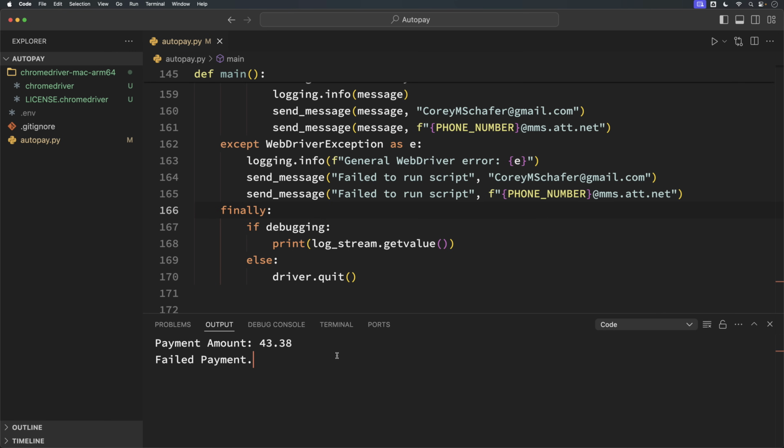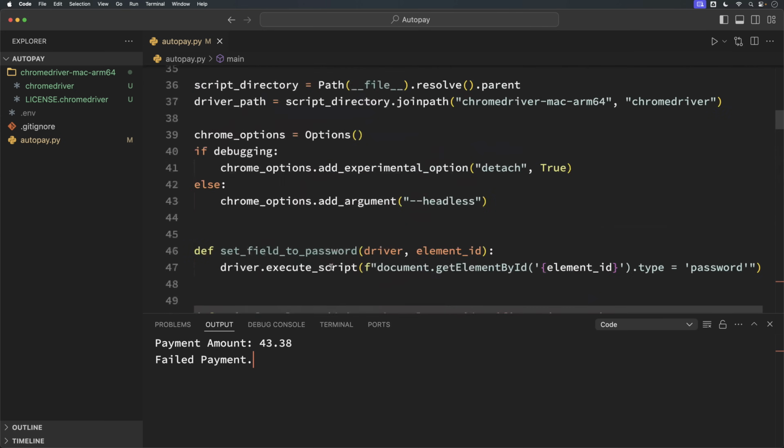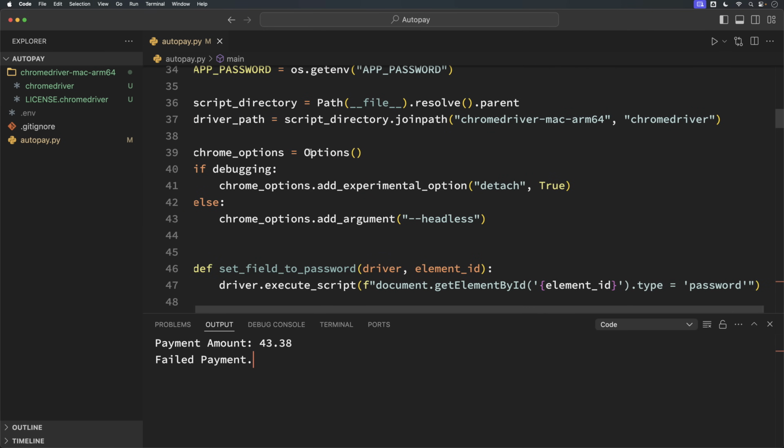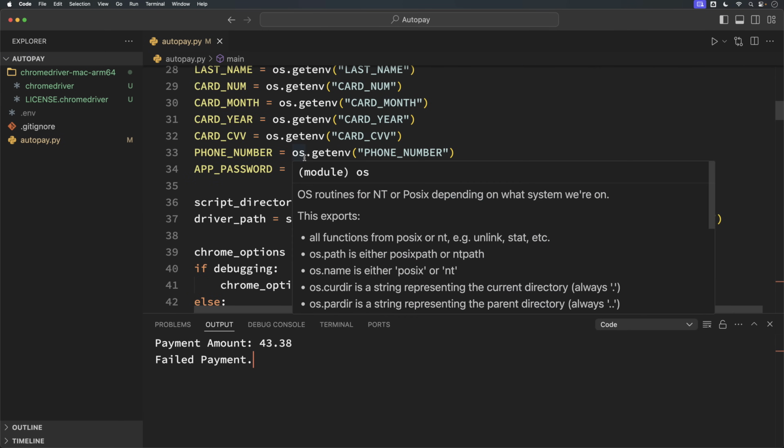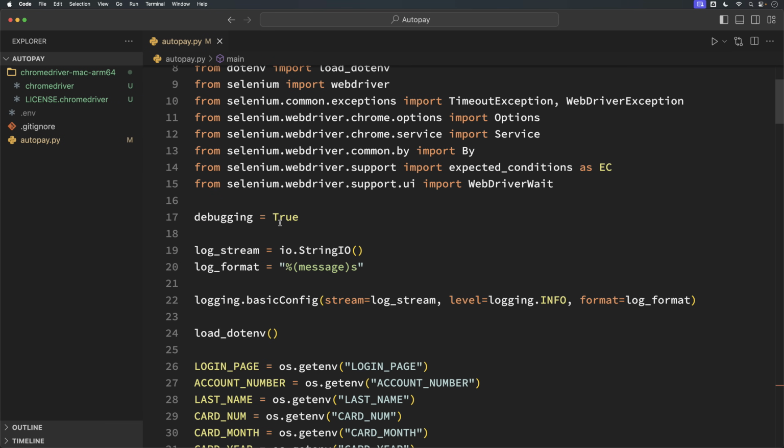So now to wrap all this up, let me put in the correct credentials, and then I'll turn off debugging so that it runs the browser in headless mode, which means that it doesn't even actually open the browser user interface to navigate to do everything that it needs to do. It just does it all in the background. So let me make those changes. So first, I'm going to set debugging to false. So that was up here at the top. Set that equal to false.